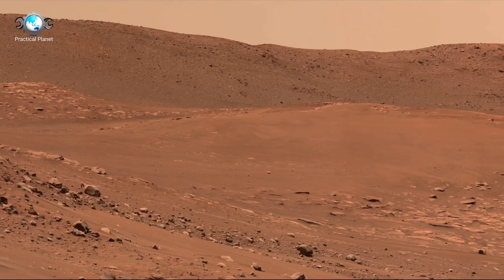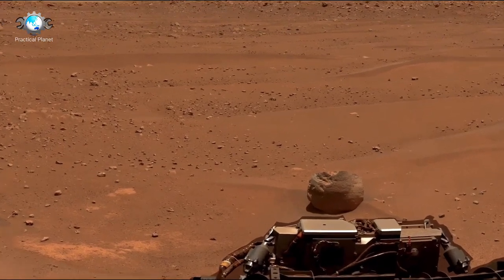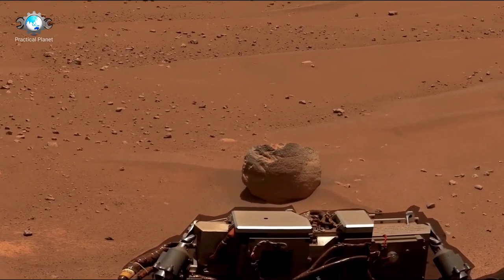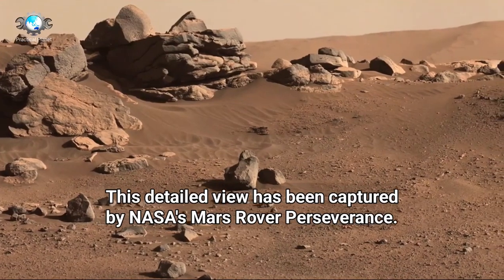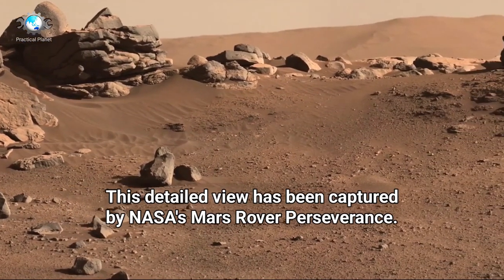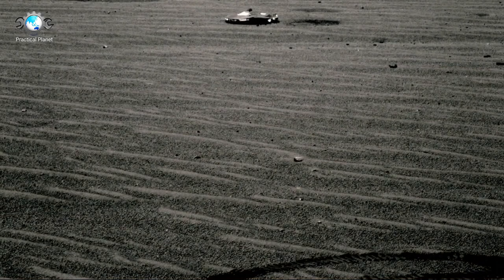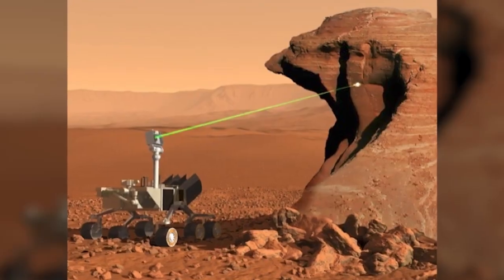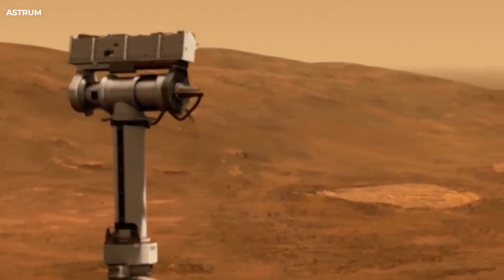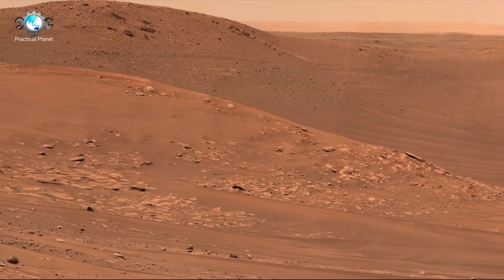Perseverance's instruments have revealed that the rocks at Wildcat Ridge, within Jezero's sedimentary fan deposits, likely formed in an ancient lake environment. These rocks are ideal for preserving signs of ancient microbial life due to their continuous interaction with water after formation. Moreover, the rover identified multiple types of igneous rock in Jezero Crater, suggesting a complex geological history that includes volcanic activity and interactions with water — contrasting with the previous assumption that all rocks in the crater were sedimentary. The rover's radar imager for Mars' subsurface experiment provided detailed images of Mars' subsurface, revealing solid rock and mafic material beneath the surface, and confirmed that the crater floor underwent erosion before the deposition of the overlying delta strata.